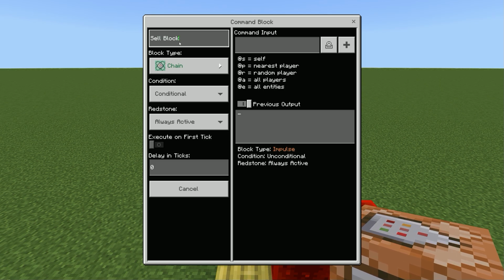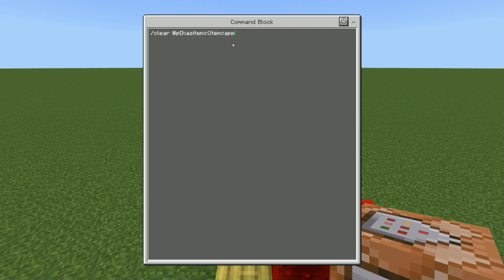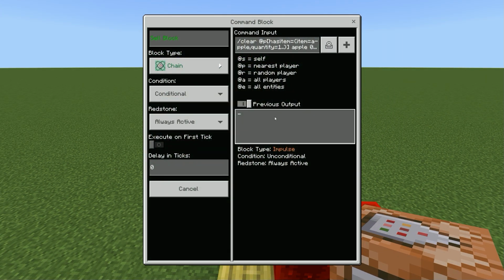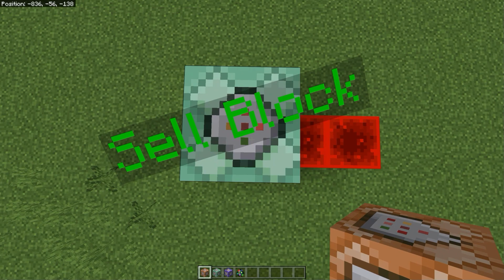And if you want, you can add a little color to it by typing in section sign 2, then type in /clear nearest player[has_item={item=apple,quantity=1}]. So what it does is, if the player has 1 apple, then it will take it and remove one apple from the inventory or hotbar.